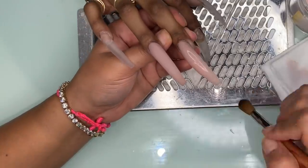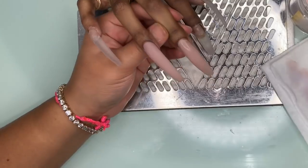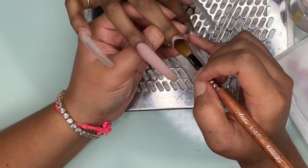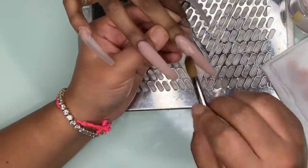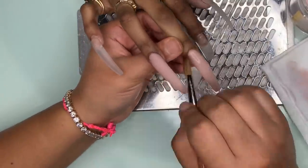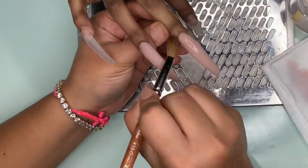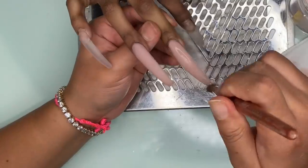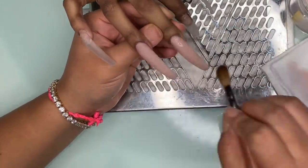So remember, the key to applying your acrylic is making sure that, for one, you're using a good brush, and also second is that you're using the correct liquid to powder ratio. I do have a video on that, so I'll be sure to leave the link down below for you guys. And then also next is making sure that whenever you place your acrylic down, that you're not brushing down too hard because you don't want to wipe the product off the nail. So make sure that you're super, super gentle.